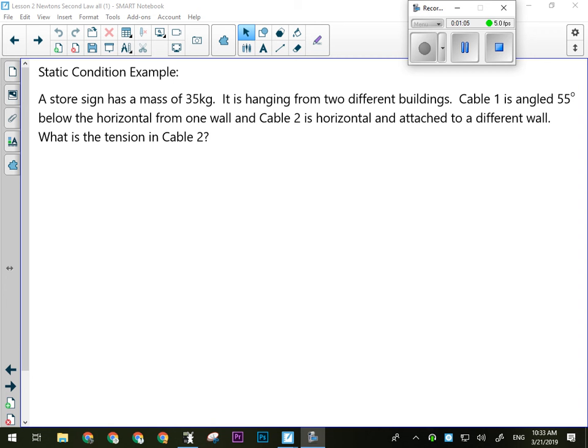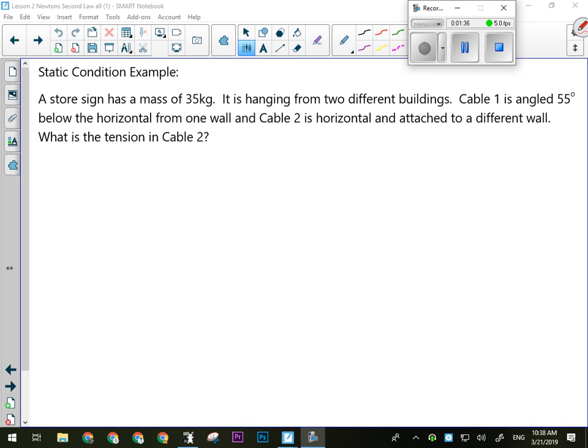There's no vi or vf. I'm thinking more from a Newton's second law perspective. There's no acceleration. If there's no acceleration, then there's also no what? There's no F net. That means all the forces add up to what? Right. Try this one. Knowing now that this is a condition where the net force is 0, all the forces add up to 0.